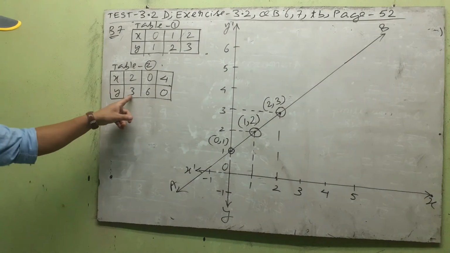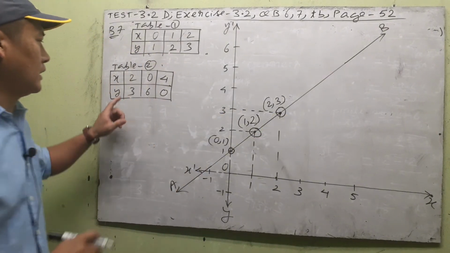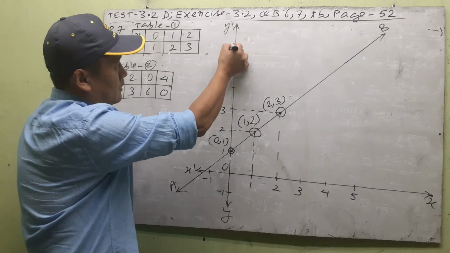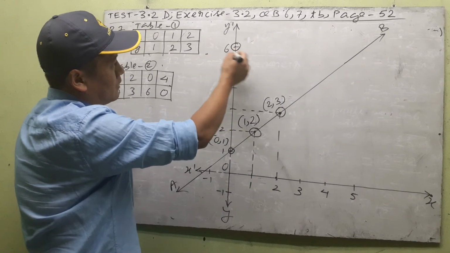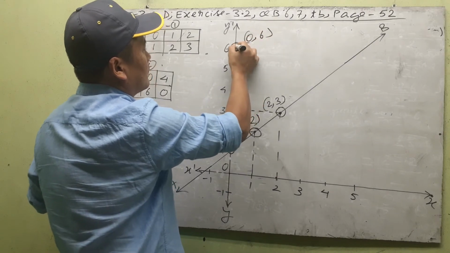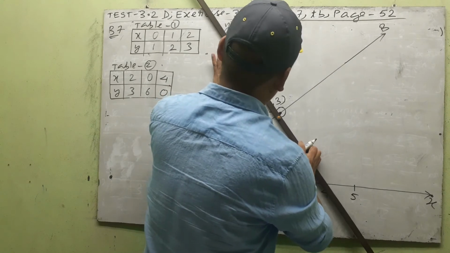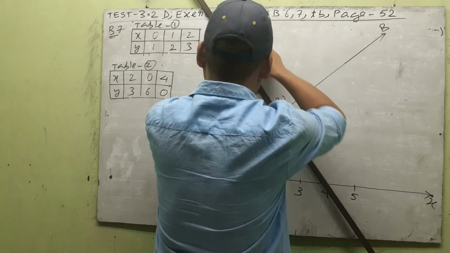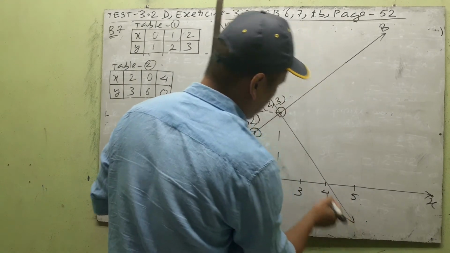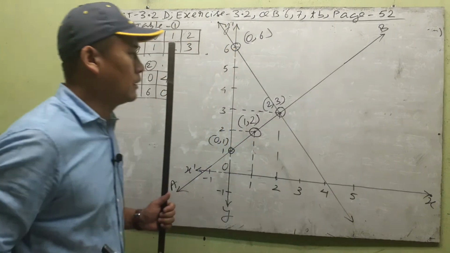Next is 2 and 3. So here 2 and 3, the same point for the next graph. Then 0 and 6, x is 0, y is 6 here. So I write here 0 and 6 for this point. Let me join it. For me, it's easier to do this because I have to improvise, making sure that the other graph also cuts the x-axis, because the triangle has to be formed by the lines cutting the x-axis.